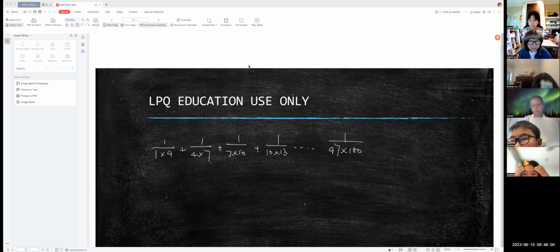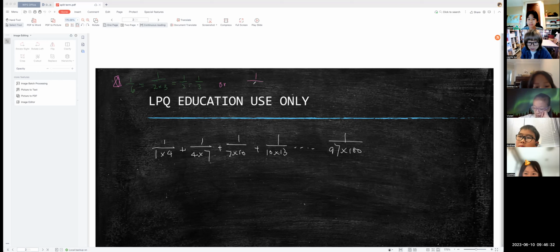Margaret and Cynthia. Okay, let's take a look at this one. Very close. Because before you heard that 1 over 6 equals 1 over 2 times 3 equals 1 over 2 minus 1 over 3, okay? So I want to ask everybody: is this true because your teacher is telling you that 1 over 6 equals 1 over 2 minus 1 over 3, or because you really calculated it? Okay, I want everybody to calculate it.